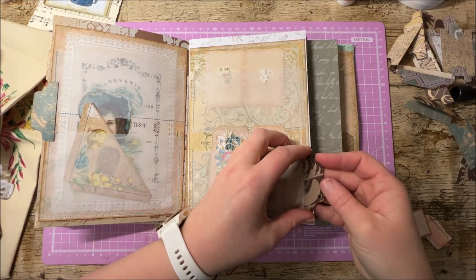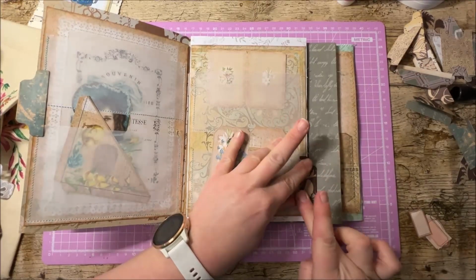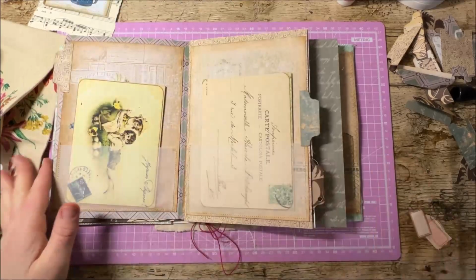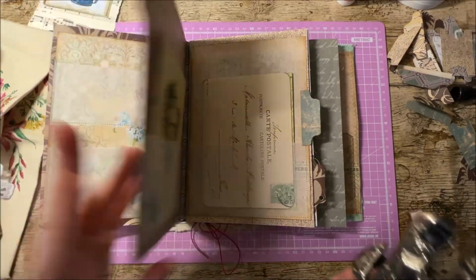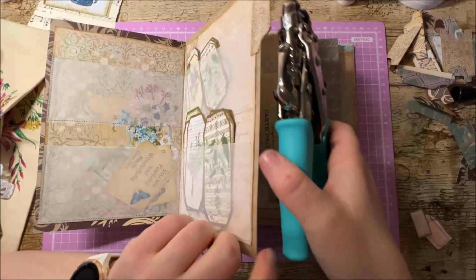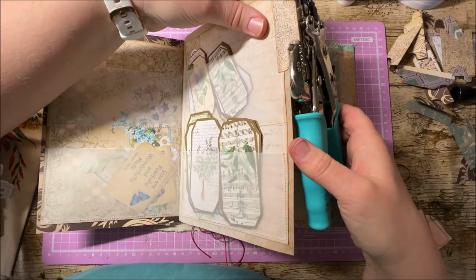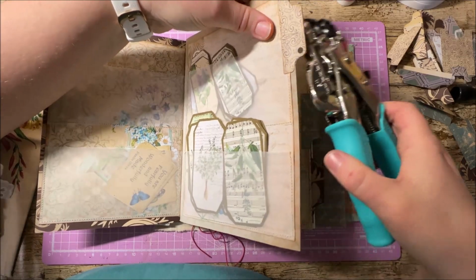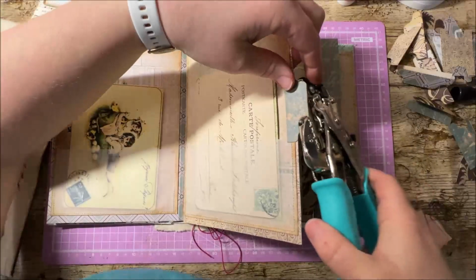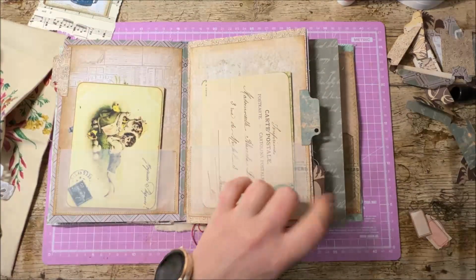Okay, let's just get that on there tidily. All fingers and thumbs. Right, make sure that's stuck down. Okie doke. So what I was just thinking when I said, oh, I've had an idea, was taking my hole cutter, and it's probably easier to do this before I put them on, just so I can be sure where I'm making my holes. That's fine there. That's fine there. Okay, I've already done that one.